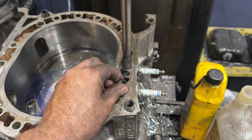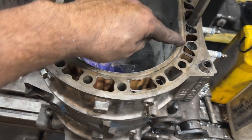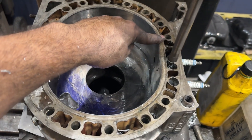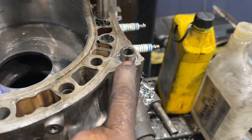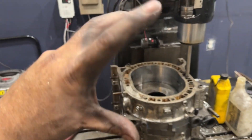I'm going to show you guys little tips and tricks to get them to be a little bit stronger. What we're doing right now is reaming for additional dowel pins. OEM only has one here and one here, and we're going to add extra strength by adding extra dowel pins — one here, one here, and one here. What that does is it keeps it from twisting. In high-horsepower builds like this it's going to twist and crack the dowel pin, which is the only thing keeping it from moving, so we're adding extra ones for that much more strength.